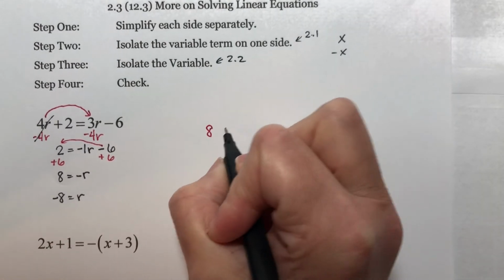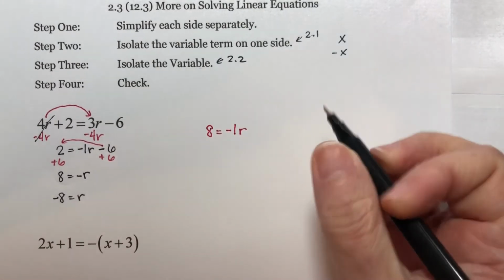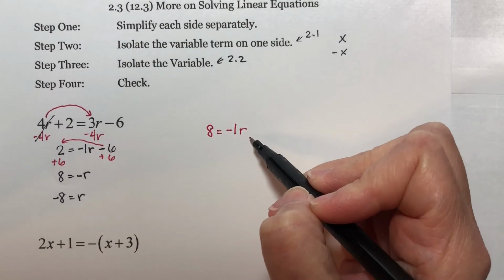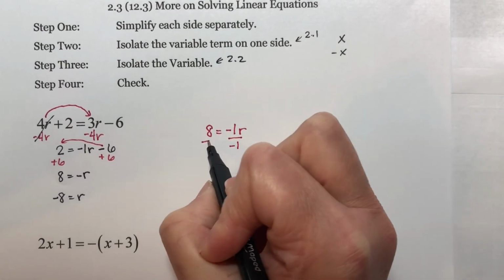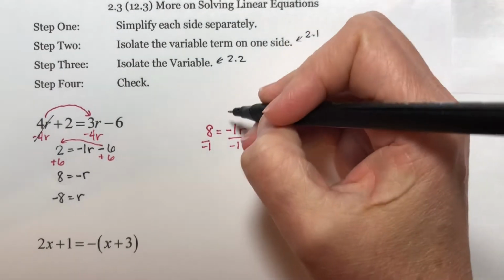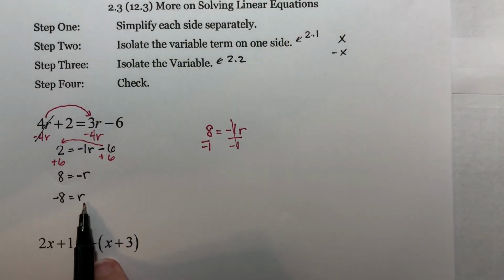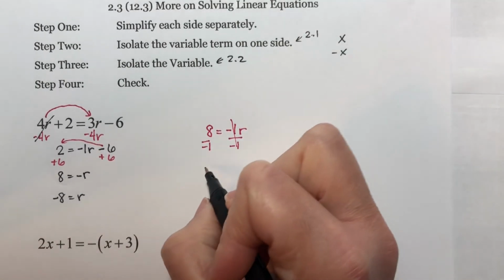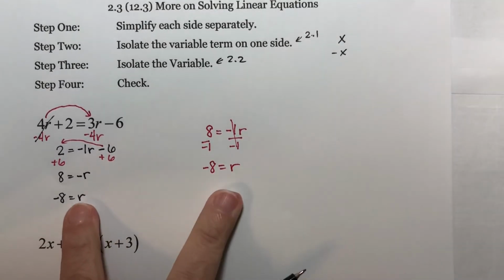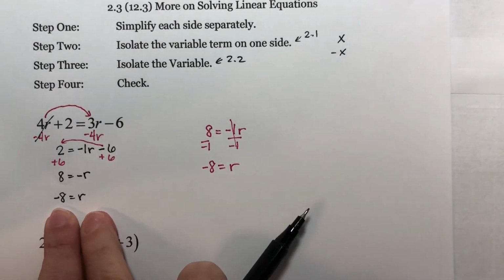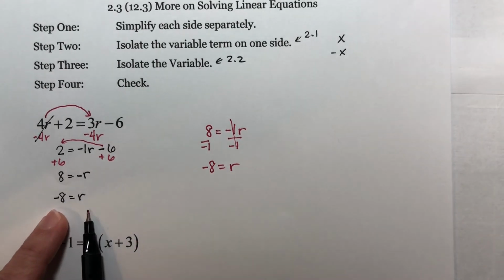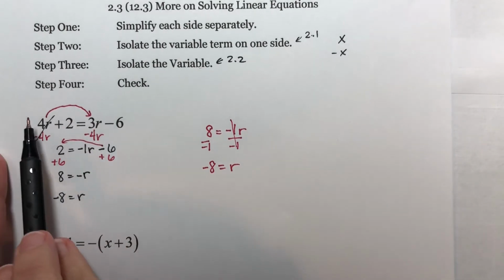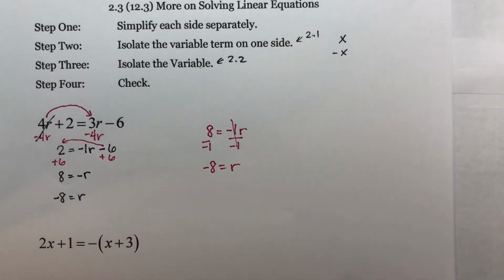What we have here is 8 equals negative 1r. We have a multiplier in front. What we learned in section 2.2 is that you should divide by that same value to make a positive 1. If I divide both sides by a negative 1 here, I now have a positive 1, which is the positive r. 8 divided by negative 1 is negative 8. This is why that property works. Technically, you're dividing both sides by a negative 1. I could have avoided this altogether by choosing to move the 3r over to the left instead of the 4r over to the right. It's workable either way. You will end up with your own preferences.